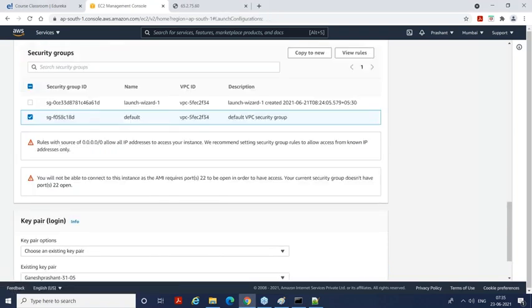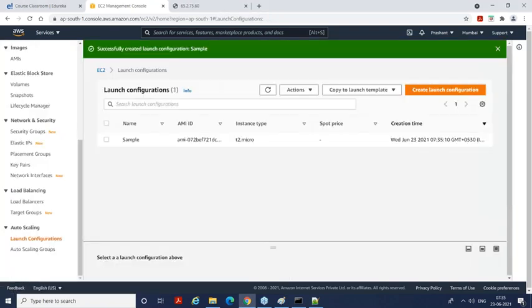So here I would say create launch configuration. In which scenario we choose horizontal scaling? I think I already spoke about it. When you want additional resources and you want to ensure the performance and other parameters, you're not taking a compromise on that part. So that is where you go with horizontal scaling. By default, as part of your auto scaling, horizontal scaling is supported under your EC2. If you want vertical, you'll need to perform it manually.